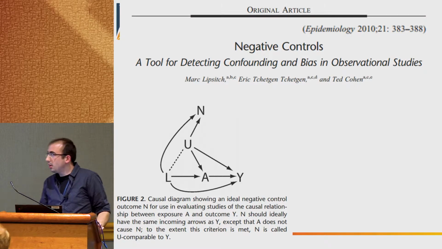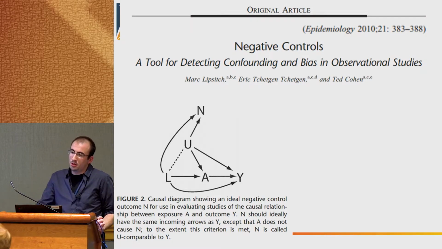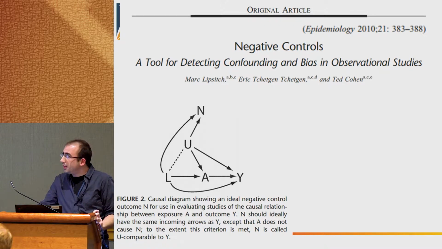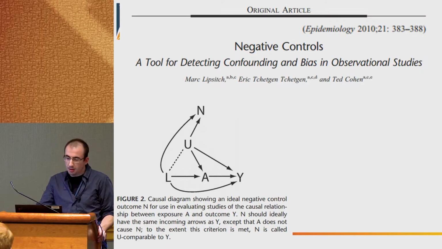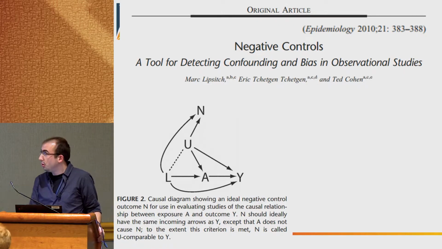Yeah. So now we're going to look at how we can use a negative control to detect if there is confounding or bias in your study, see the reasoning behind it, see methods that we don't use, and then see how this reasoning can fit into how things are actually done in OHDSI.